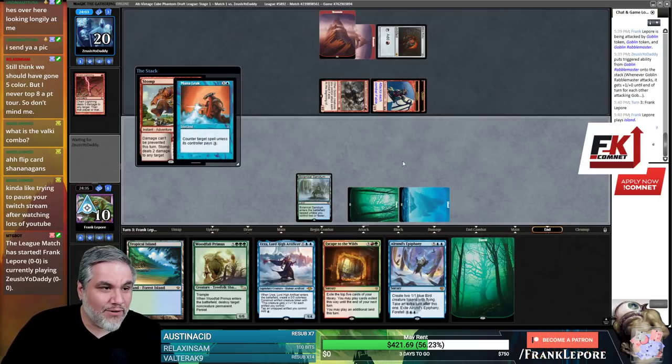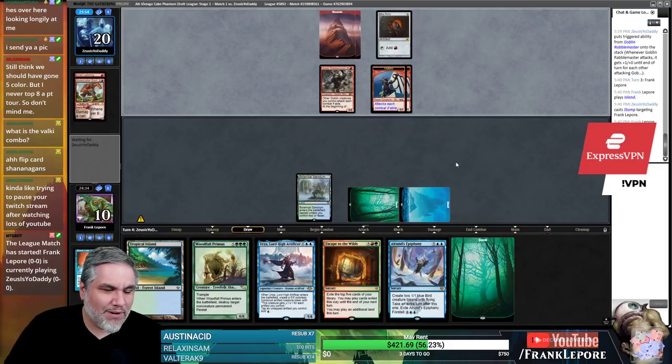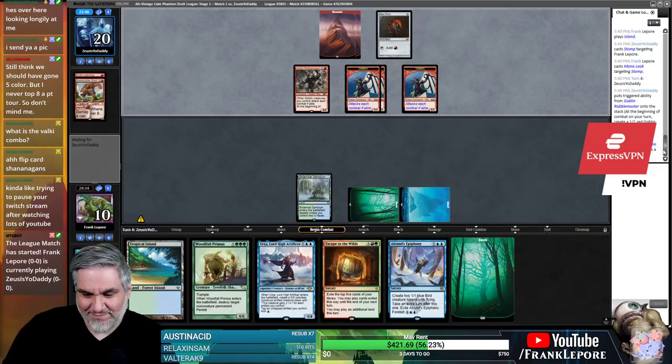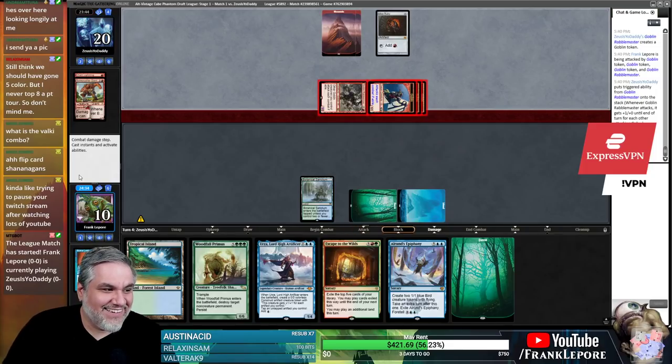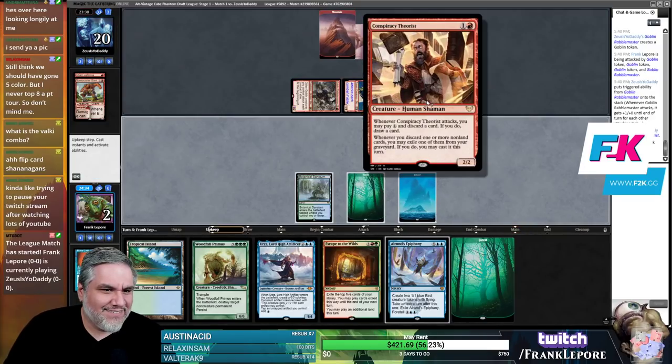Oof. Well, I don't want you to have a Bone Crusher, so at least we'll get rid of this guy. I mean, we're only going to two next turn, so we're probably fine. Oh gosh. All right, well, good game. Everybody played hard. What does this guy do? That's interesting.